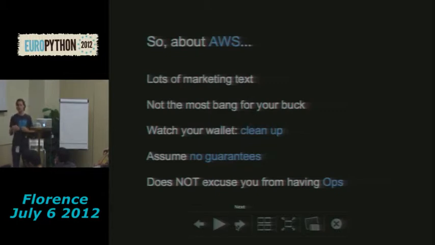Another thing, assume no guarantees at all. Instances get zapped sometimes, not all the time, but once in a week or once in 2 weeks, an instance will just magically die in the middle of what it's doing. It happens. Make sure you have transactions or journal logs around anything that's important to complete successfully or either fail completely. Have auto-scaling groups detailing your minimum amount of live instances you want. And also backup outside of Amazon.